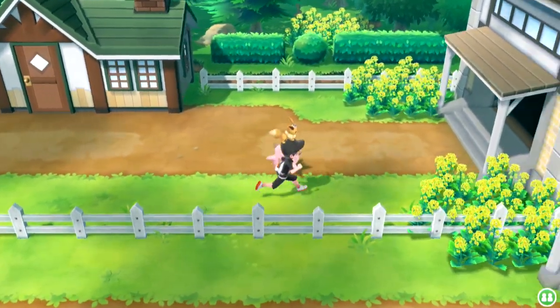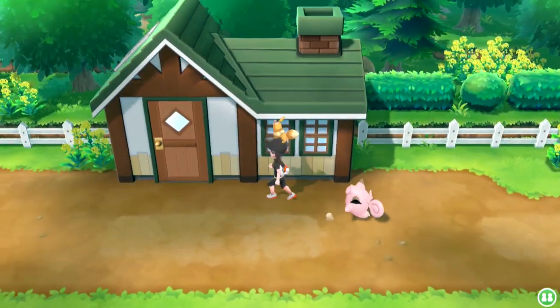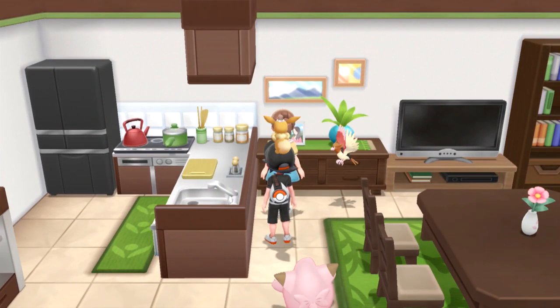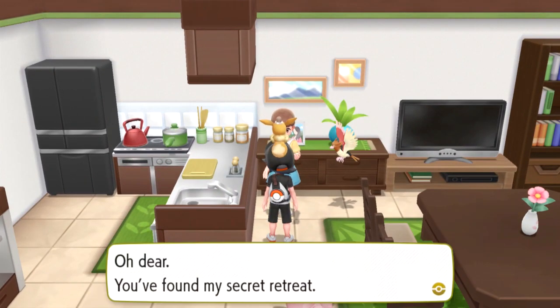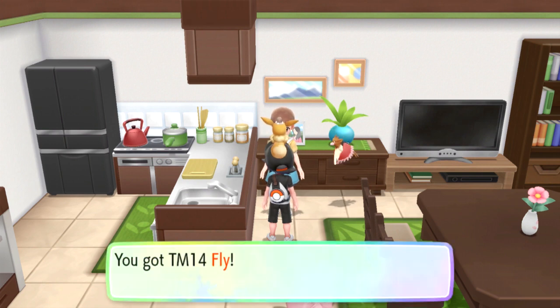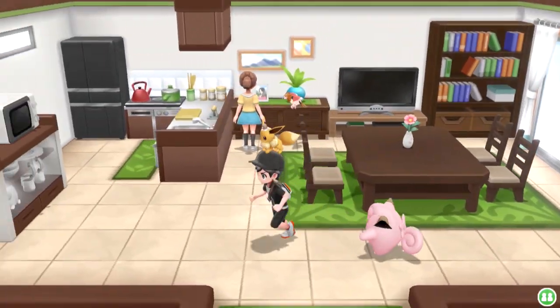Now, there are a couple of trainers around here. I'm curious if Billy will see something in these bushes, but nope. There are a couple of trainers that you can fight. I don't think you get a reward for beating them up, but I do think this girl gives you something. Oh, you find my secret retreat. Please don't tell anyone I'm here. I'll make it up to you with this. Yep, she's gonna give us Fly. It used to be the way those balloons, that's what they're replacing. They're replacing Fly.